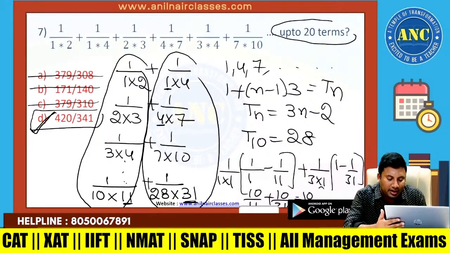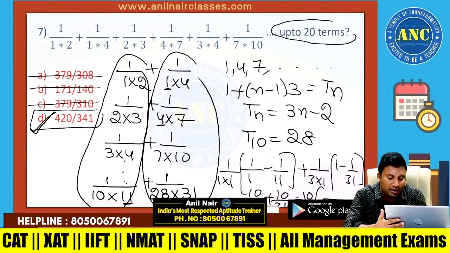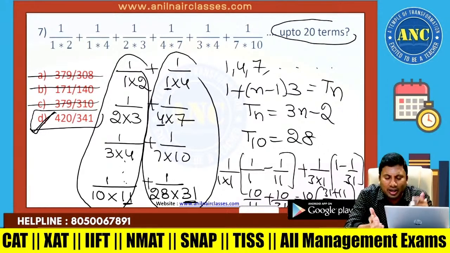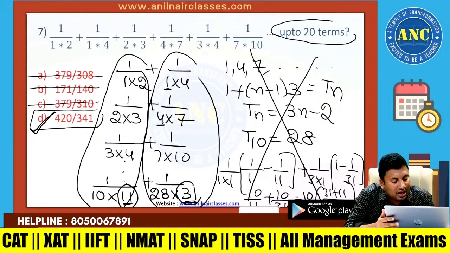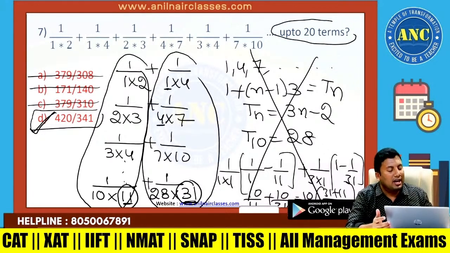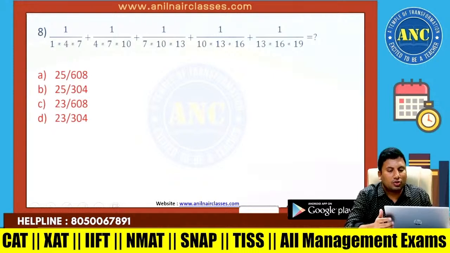Suppose if I take 10 common, 11 into 31. So 31 plus 11, 42 into 10. You don't need to solve this. This is what I am trying to say to save your time. The last numerical value is 11, the last numerical value is 31. 11 and 31, the answer should be divisible. Next one. Next question. See here.